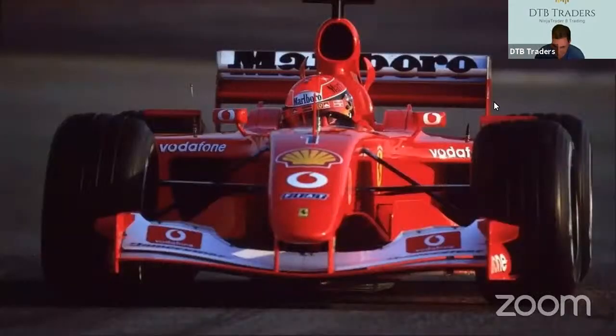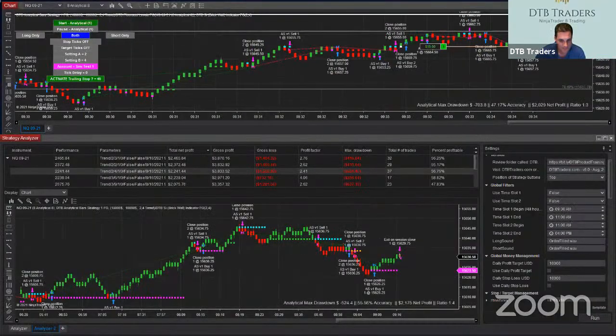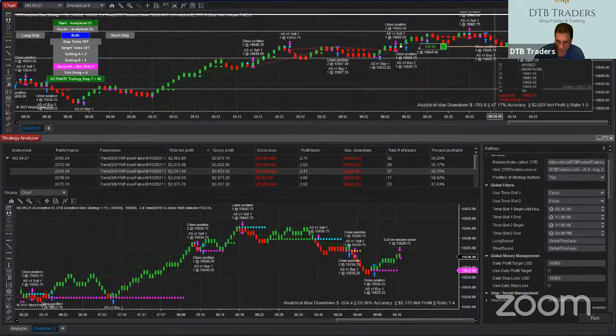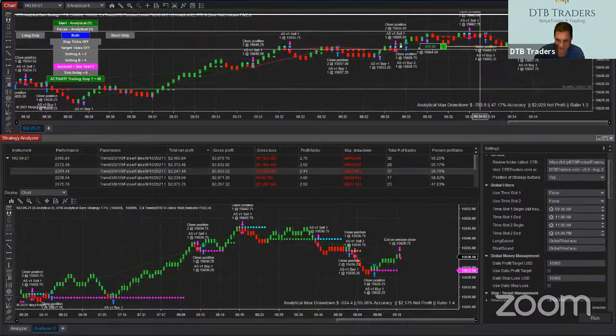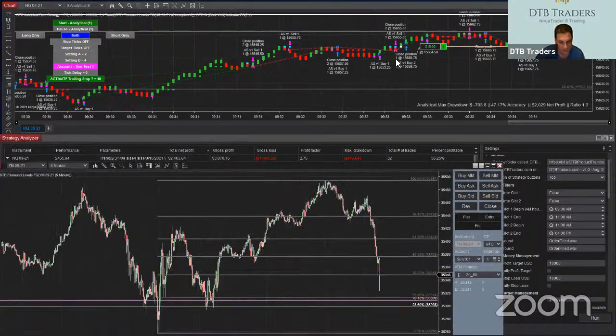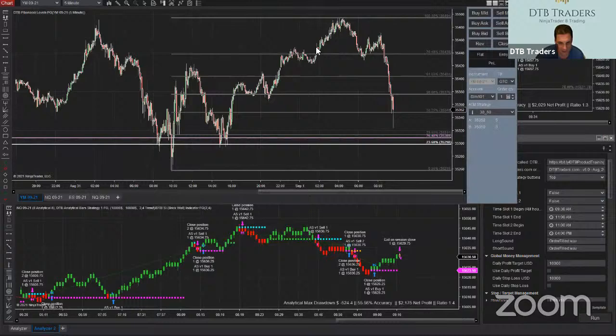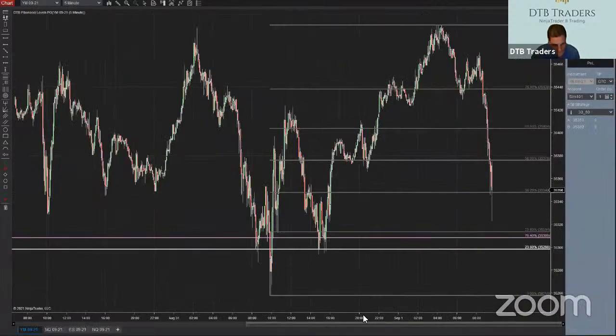Okay, great. So we start off again. I'm going to bring up my VPS to see what we are looking at on there today. I just started a strategy a few minutes ago, not that we are going to be using those exact settings. I was just doing some optimizations and I had it set up. But first, let's have a look at what's been happening on the charts.